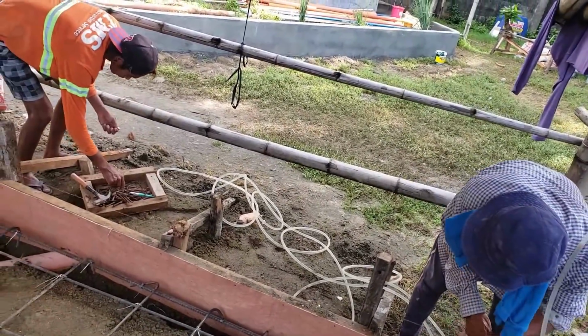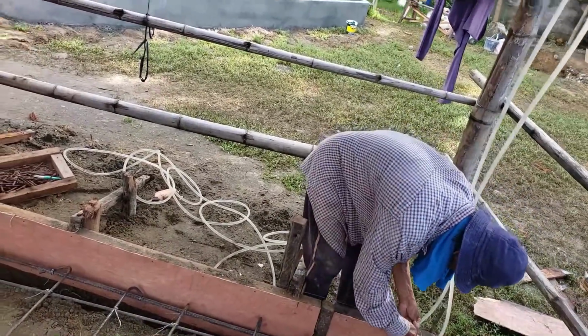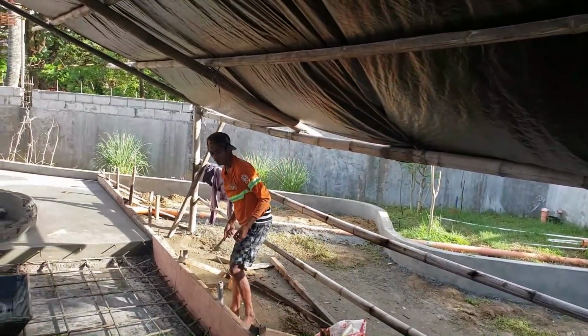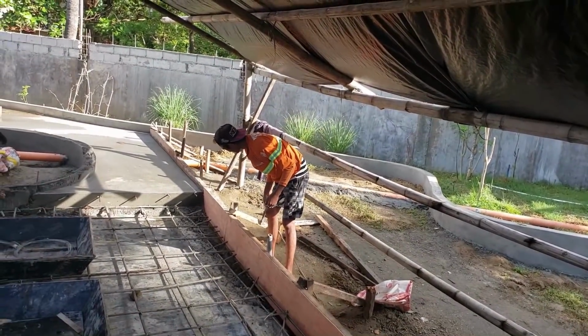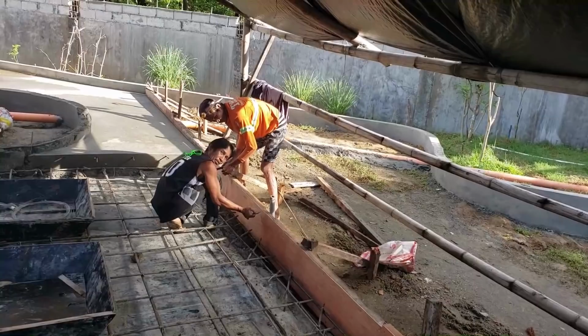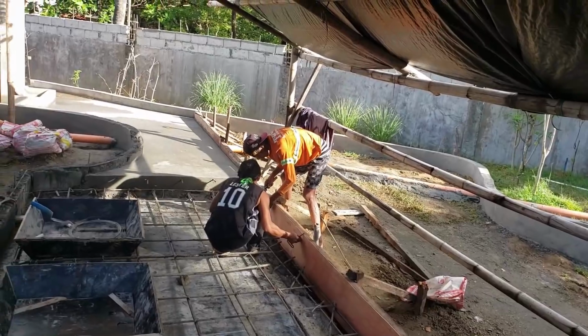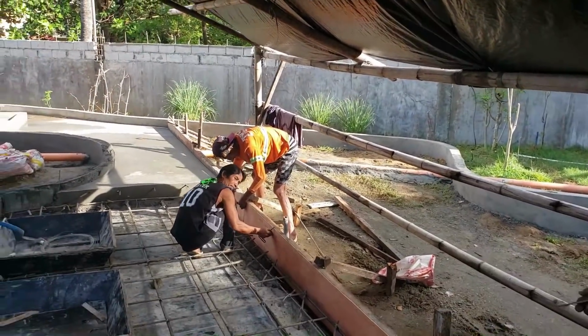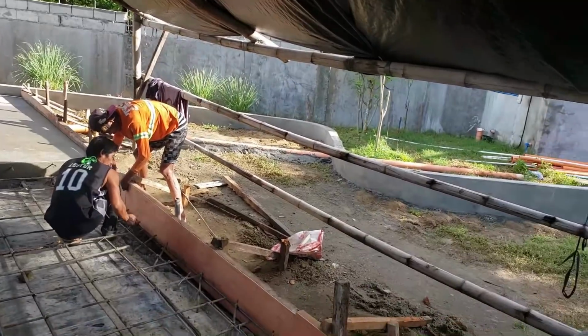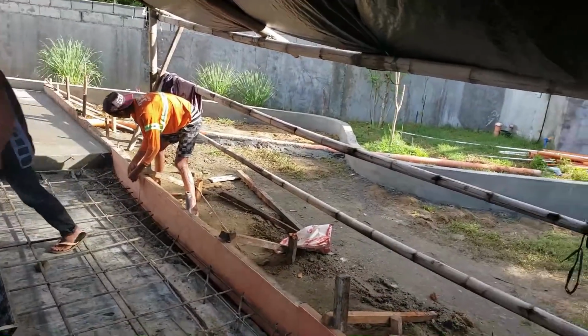Kind of shocked here this morning because they actually have a level out today. They're actually checking a level first thing. Right, Ambin? A level is used today. Yeah, hey, you got the right idea there, Joel. Go ahead and let that front slope just a tiny bit so we can always keep that water running off of it. But only a small bit, not a large. Exactly. Sometimes you can get things too level when it comes to sidewalks and patios. That water runoff is so important.